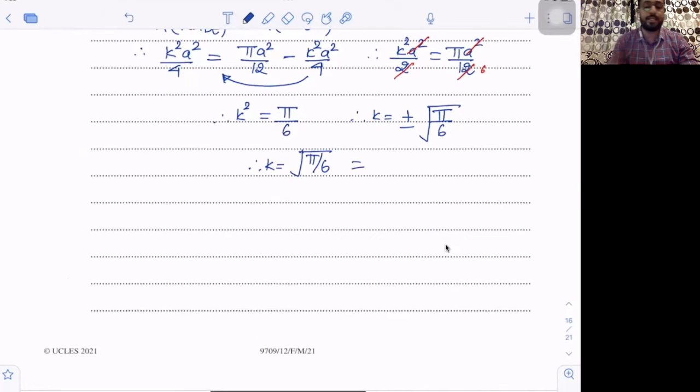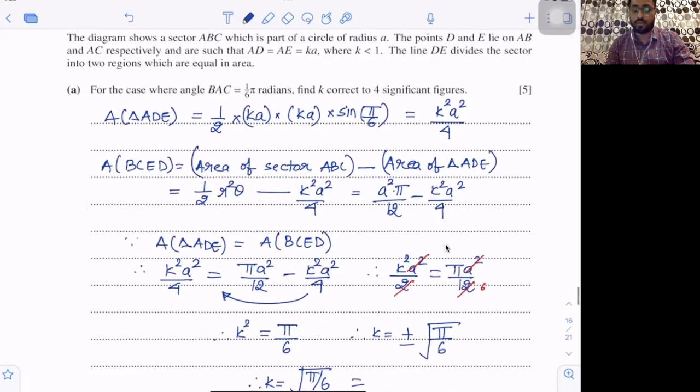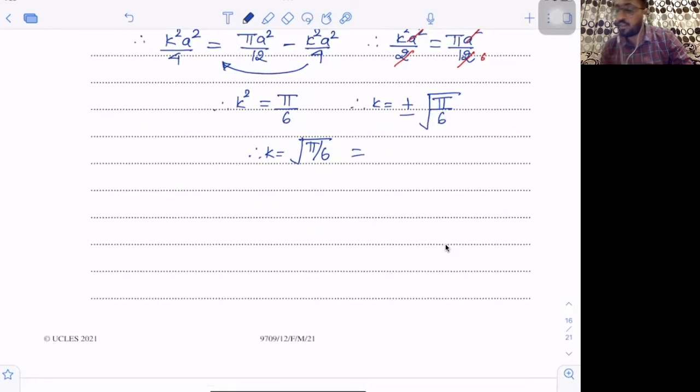Okay, so make use of the radian mode. Do not use pi as 180 now here. So I'll use shift pi divided by 6. I get some answer, and then square root of that answer. So that comes out to be 0.7236. You want to write 4 significant figures. So I write 0.7236.